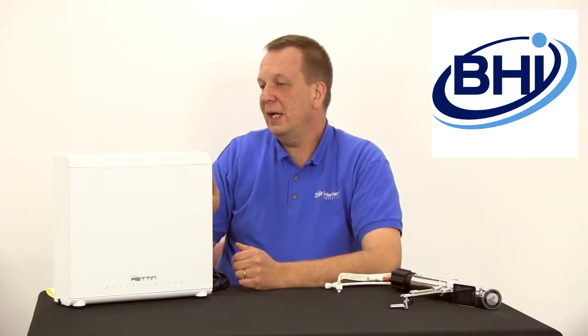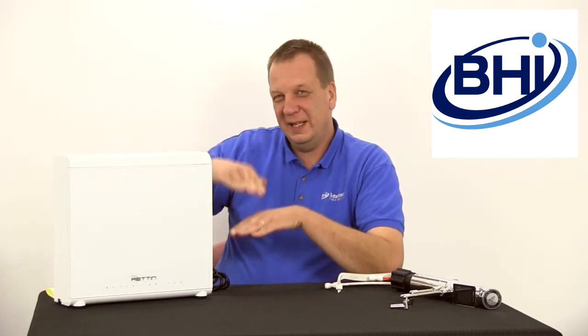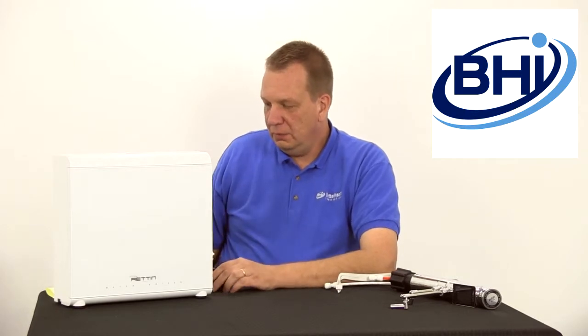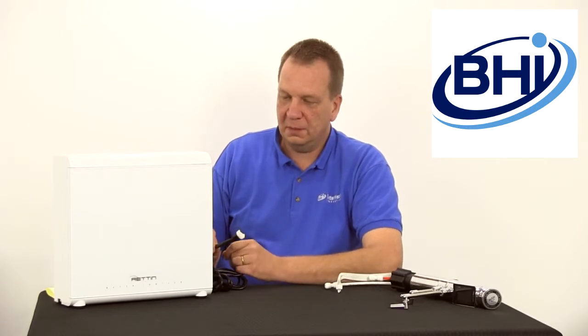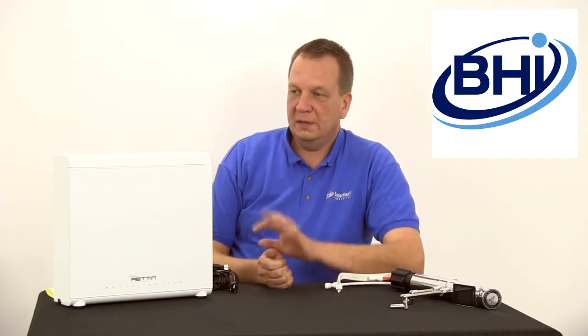Of course you are going to have to take it out every once in a while — every six to twelve months — to change out your filters. There are a couple of attachments where you could hang it underneath your sink if you wanted to, which might be recommended. You will need power underneath your sink, and there's an attachment that goes up to the head unit. This is the base unit — not too much to see here, but it has a lot of technology inside, including 11 ionization plates.